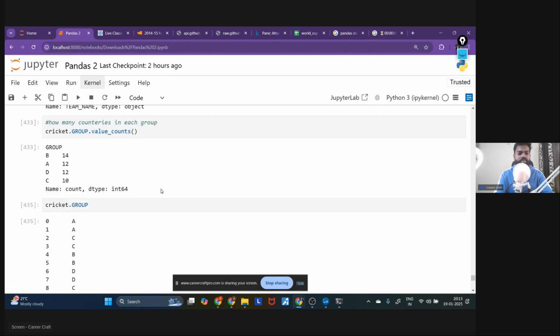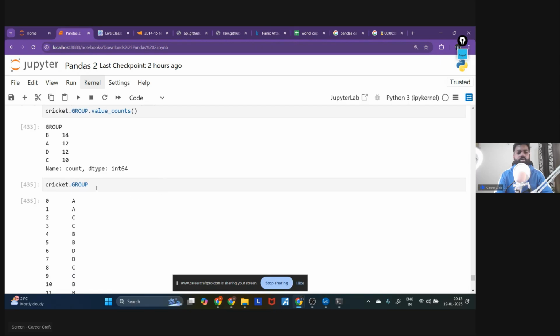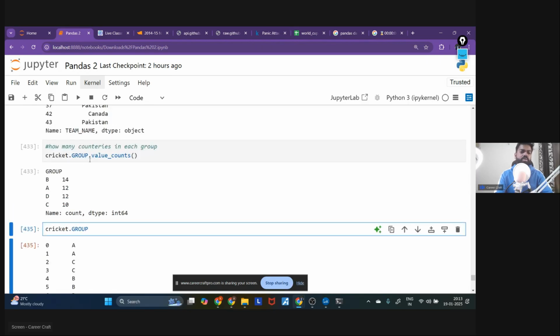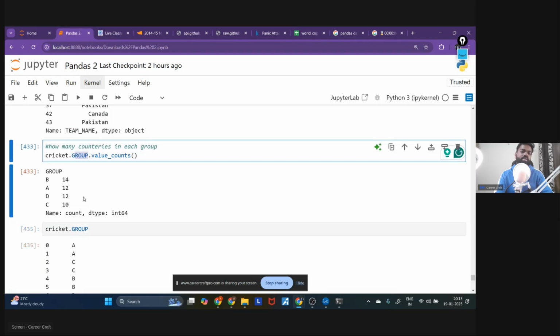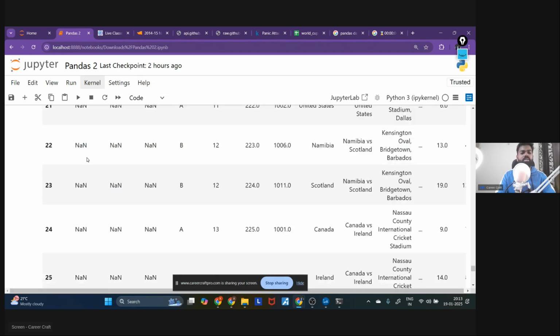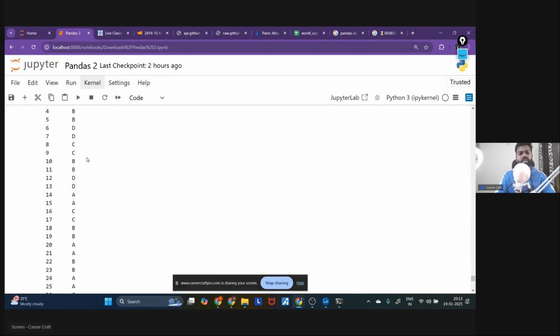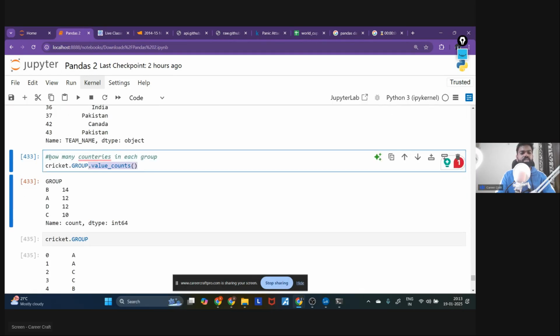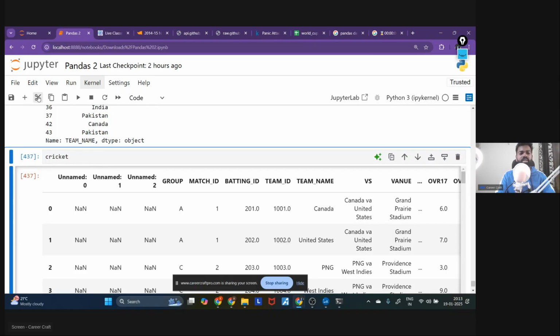For each of the groups you cannot do this, because it has been repeated. So I understood the point now. You have to select like this only: group A, group B, group C, group D. This value counts is just the occurrence of each group, so it doesn't make much sense here. You can just delete it.